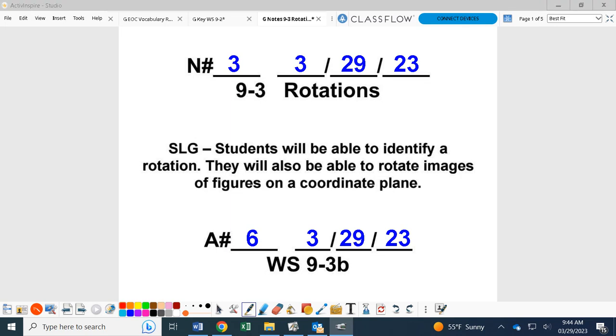We're doing our third out of 4 transformations. This third one is called rotations. This is going to be dealing with the quadrants on the graph. You're going to need to know what those are and how you rotate. So let's go ahead and show you what this looks like today.